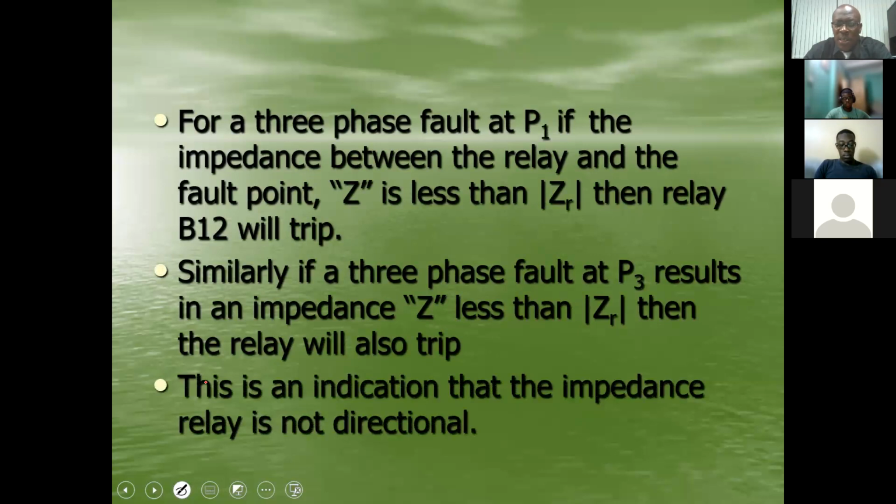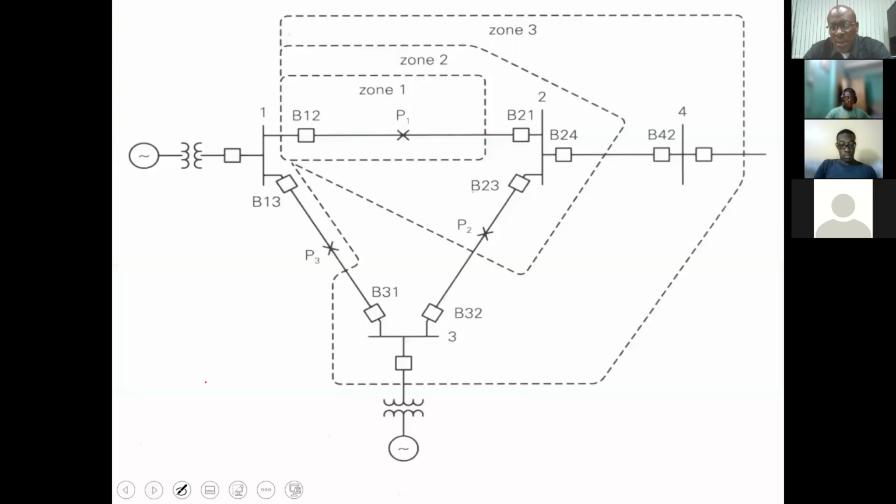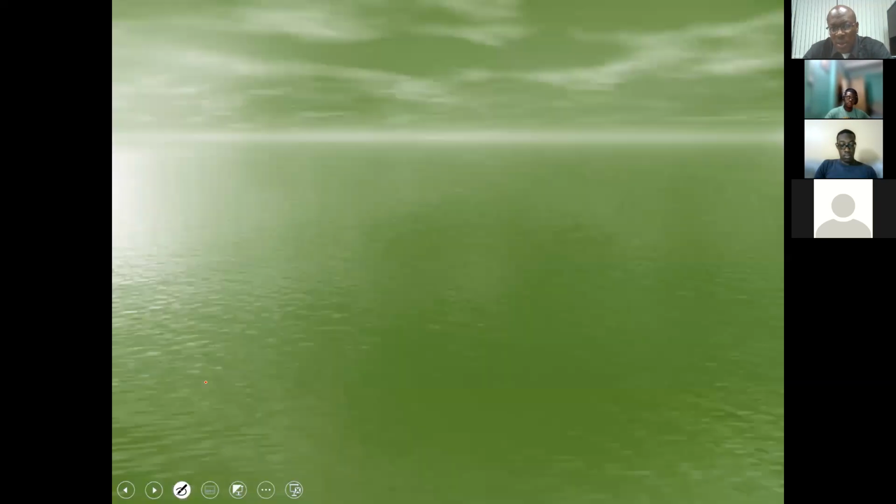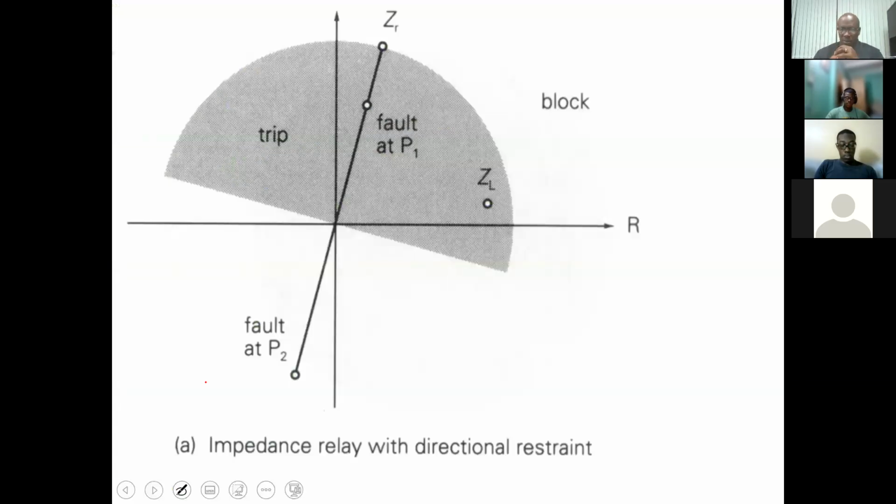So what we have is we apply that directional element. All right. So it's looking in one direction. And that's what we get. So we now get half of the circle, and it's looking in that direction. But immediately we create another problem. All right? You see this fella here?